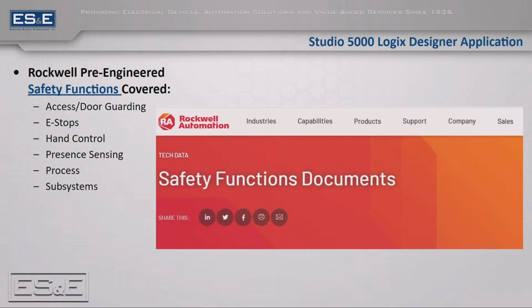Within those functional documents, it is going to give you those code snippets and show you what the bill of material was, how to configure your controller and your I/O to meet that specific performance level D or performance level E rated system, and the code that Rockwell validates to say this will run that situation. So you may need to modify it slightly to work in your specific application, but it is well documented, well laid out, and gives you those validation and verification steps to say if you've made changes because your situation is slightly different than the Rockwell documented one, what do you need to do to validate and prove out that that system is safe and secure.